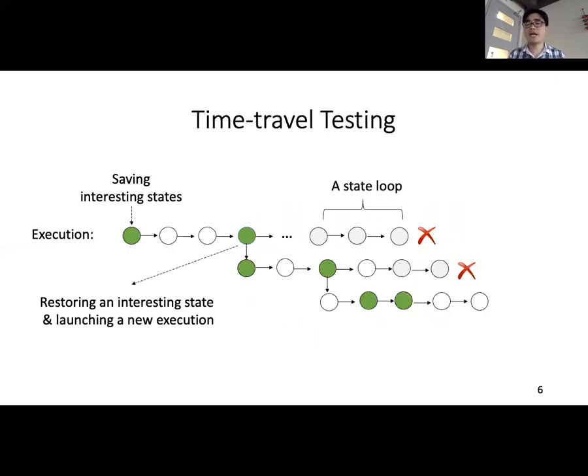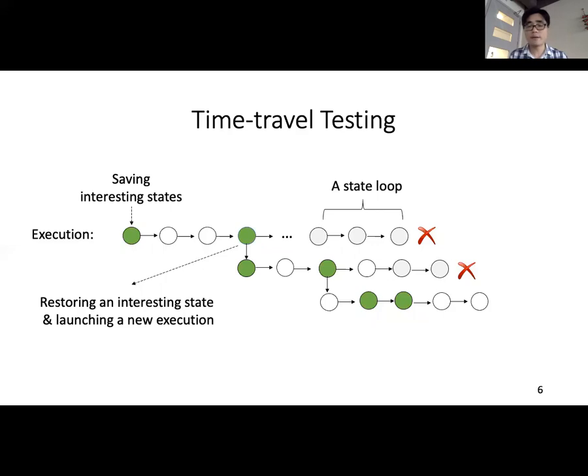To address this challenge, we propose a time travel testing idea, where we directly save program states instead of saving input sequences. During execution, we observe each visited state and save states that are interesting. Interesting here means a state has the potential to trigger new program behavior, for example, a state that has never been visited before.